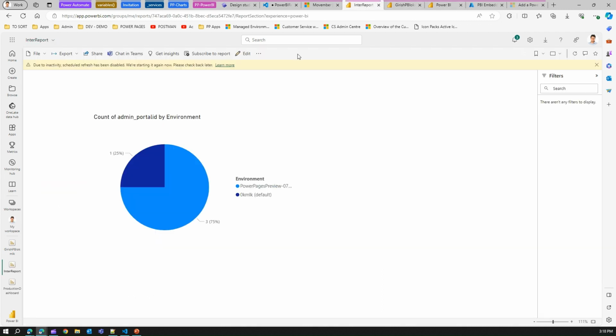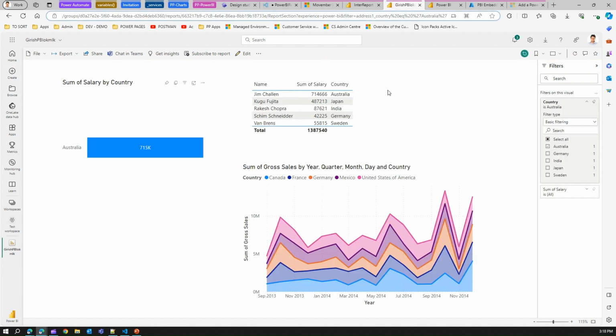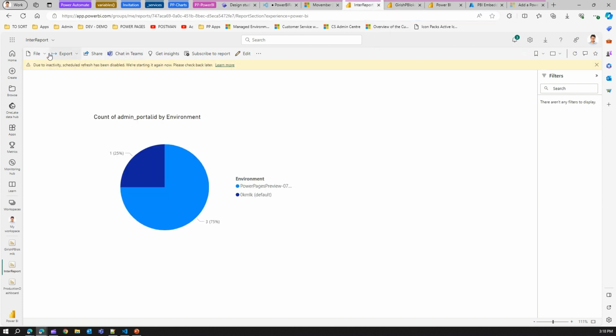I explained that there are two scenarios. One is the report that is open for all, and the other is just related to Azure Active Directory. Now, forget about Power BI integration. Let's do one thing. This is the published to web report.